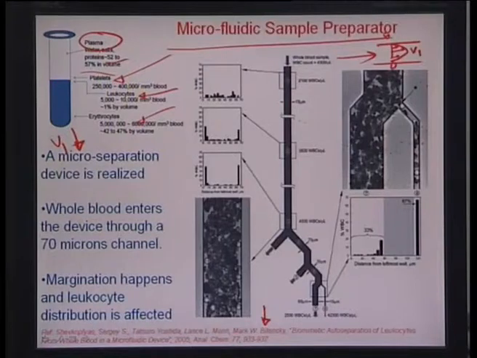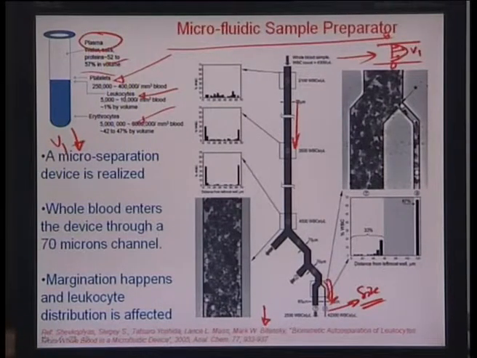So, if I can biomimetically represent this in a microchannel, let us say like this, and then we pull out different branches of these microchannels, let us say this is a branch which you are pulling out here at this particular end. You have to ensure though that this has a size based selection, and it only selects the size of the leukocytes. So, the size of this channel is pretty much that of the leukocytes.